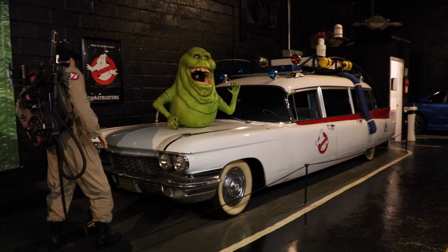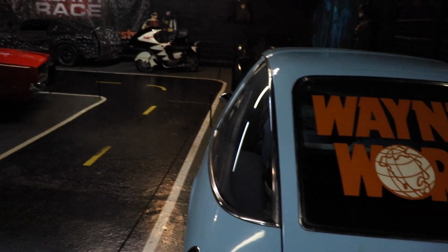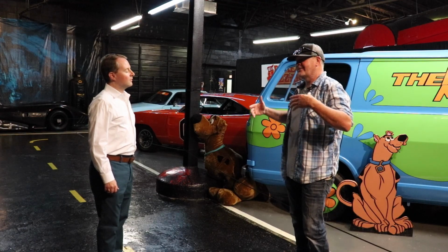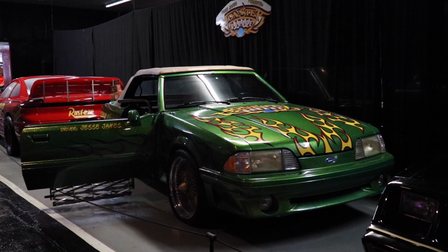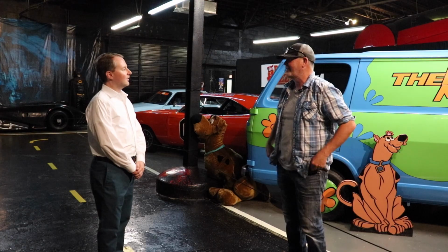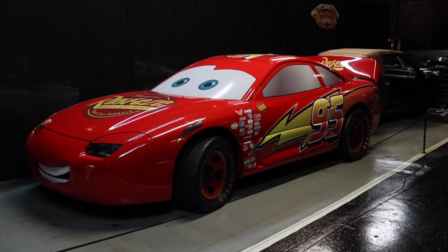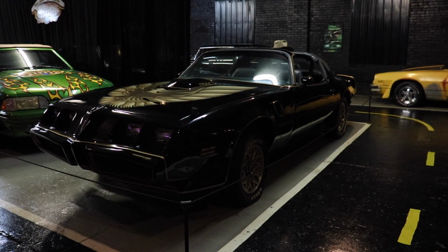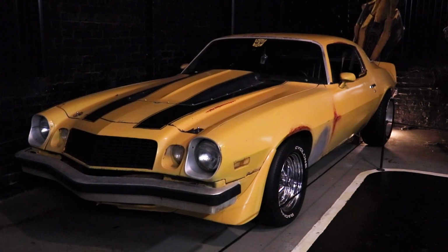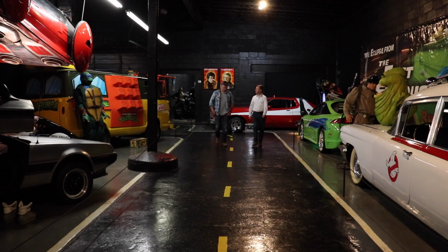I want to put a smile on people. Most people walk through, they either love the cars or they love pop culture or movies, and so it takes them back to their childhood, a good time in their life. I just want them to be happy. I wouldn't want anybody to leave without being happy. I left very impressed with Rusty's car collection and also his knowledge. Wandering through the museum brought back memories from years gone by, and I did leave happy after enjoying the exhibit.